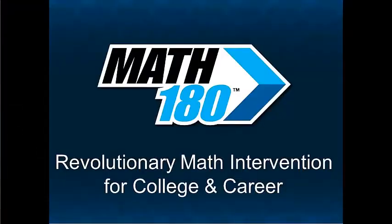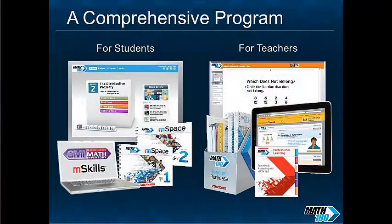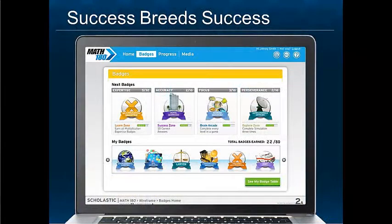Math 180 is a program we are using in the Resource Center for special education students at Barcalo and Eisenhower Middle Schools in grades 6 and 7. We recognized that there was a gap in skill sets between our students in the General Education and the Resource Center, which prompted us to look at resources that could provide our resource room students with a supplemental program. As next generation testing approaches with a technology aspect built upon the Common Core, Math 180 addresses both facets in one integrated package.